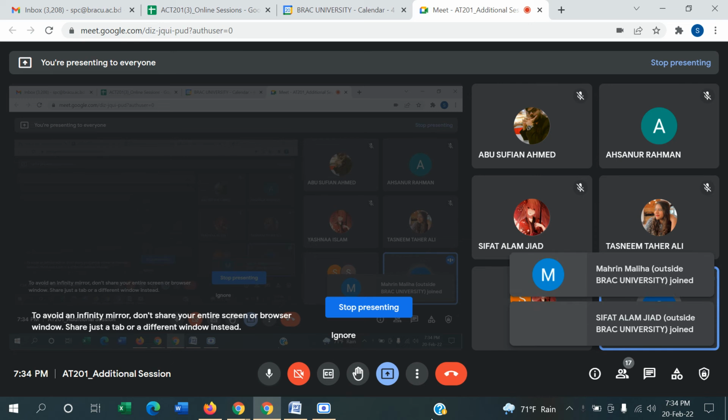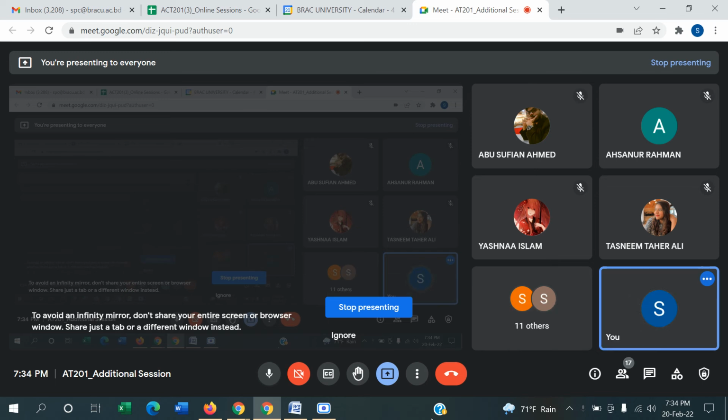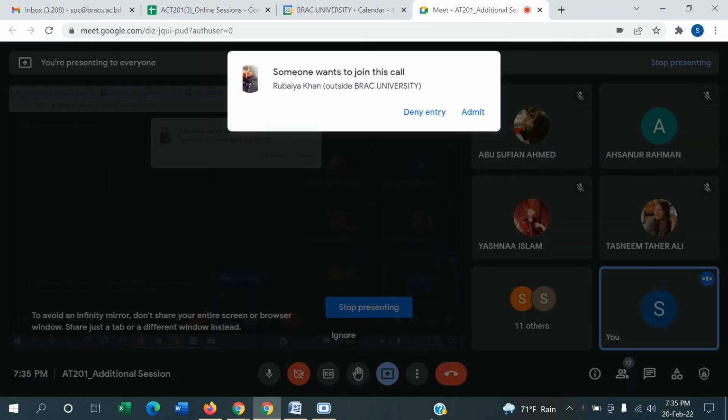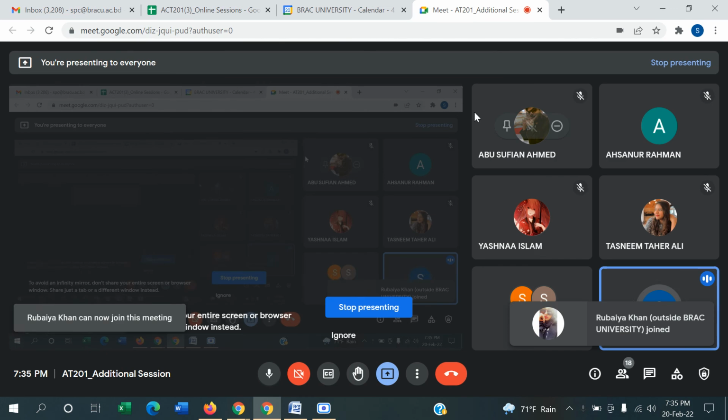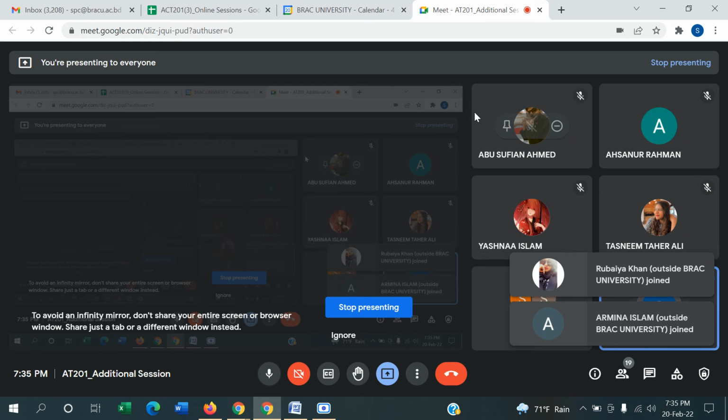So, this is basically an additional session, and in this additional session, as we have mentioned, we are going to complete the topics that we have started in our previous session. And if you have any issue, any problem, that will be discussed. And as you know, our first quiz is coming. The syllabus of the first quiz is up to this chapter, that means chapter 1 and 2. So, if you have any problem, any query, we will emphasize on those issues in this session.